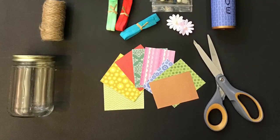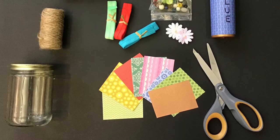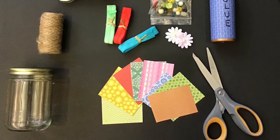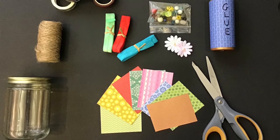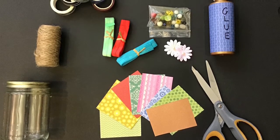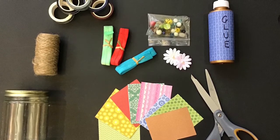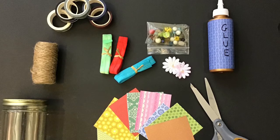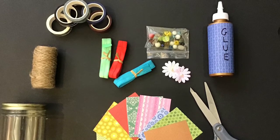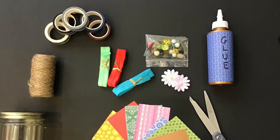Well, are y'all ready to get started? Let's do this. To make a joy jar, you really only need a couple of key items. Of course, you need a jar or a vase, but you can use this from anywhere. I used one from my kitchen cabinet. It's a great way to recycle glass jars. You'll need some paper that you can cut into strips. It can be colorful or just regular paper. You need scissors and glue, and then whatever decorations you choose to decorate your joy jar with. I used a couple of different things like twine, pretty elastic, beads, some stick-on decals, but really it's up to you, whatever you want to use.